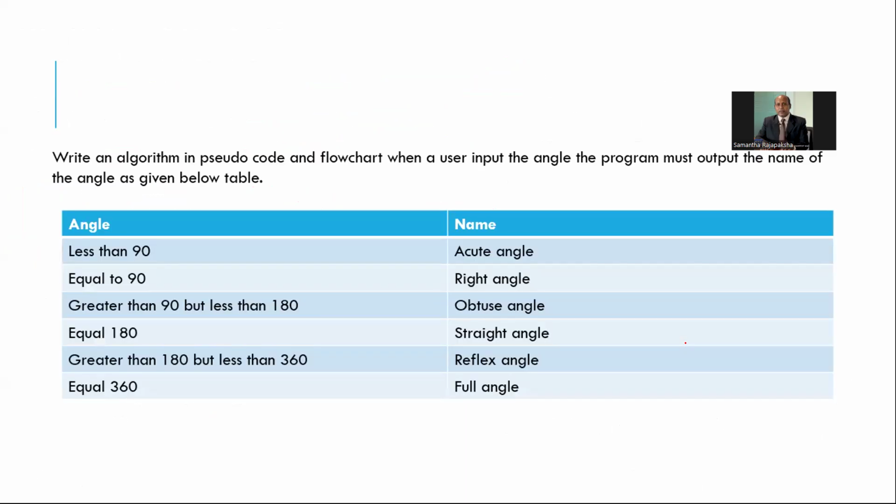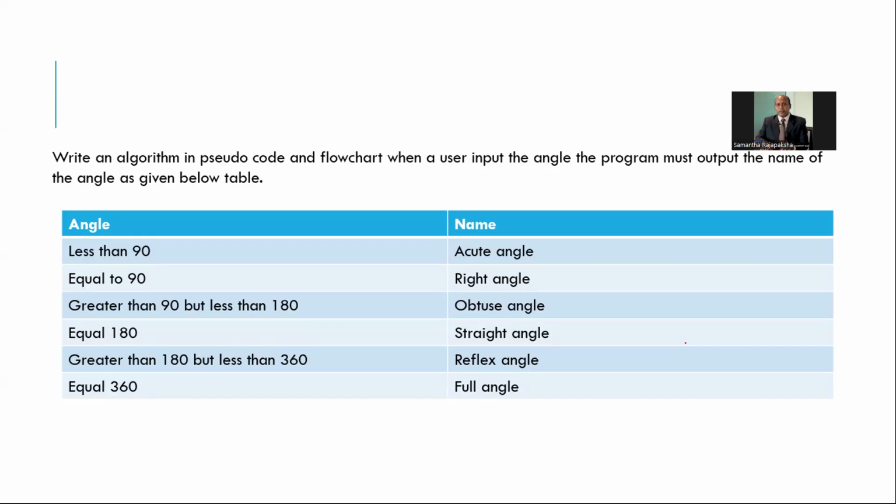Now this is actually one of the past applications you had. So we want to write some conditions, that is, to write the pseudocode to calculate this. We know that when you take an angle, if the angle is less than 90, we call it an acute angle. But if it is equal to 90, we call it a right angle. But if it is between 90 and 180, we call it an obtuse angle.